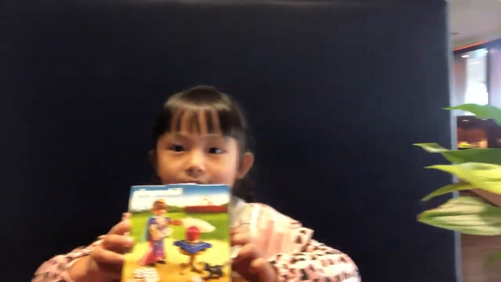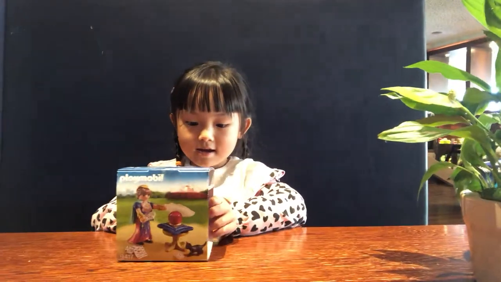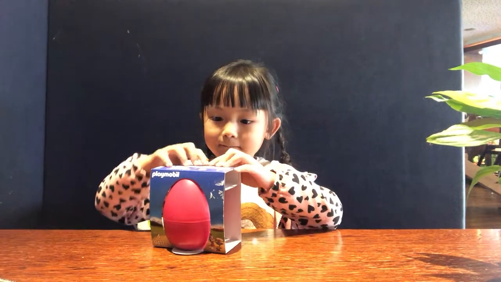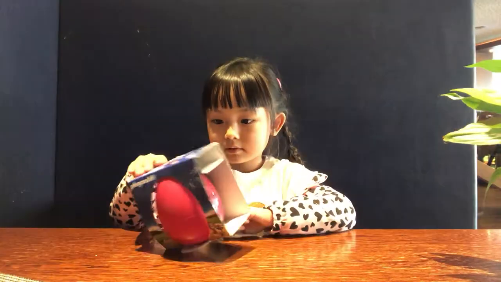Let's have it close up. It's 9417. You wanna open it now? Yeah. If you need some help, you just raise your hand and some helping hands will help you out. But I guess you can make it, right? Yeah, because it's just a piece of cake.